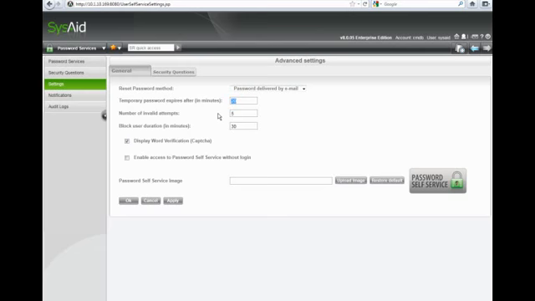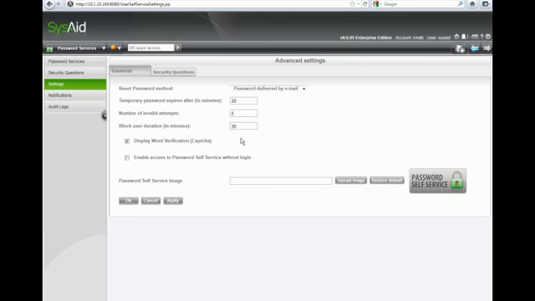You can set the timeout for this expiry so you don't have a password changed with that password available in the email out there. And you can also define the number of invalid attempts. That means if one of your end users is trying to guess one of his colleagues' favorite colors after 3 guesses in this case, or 5 guesses, whatever it's set up to, it'll block this service for this account for 20 minutes in this case, or 30 minutes in this case.